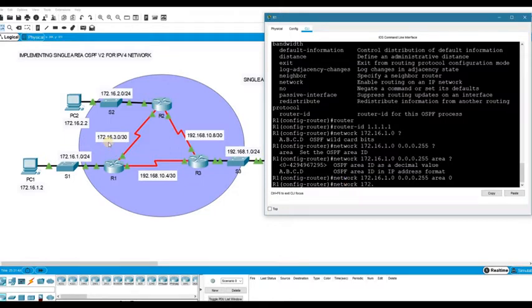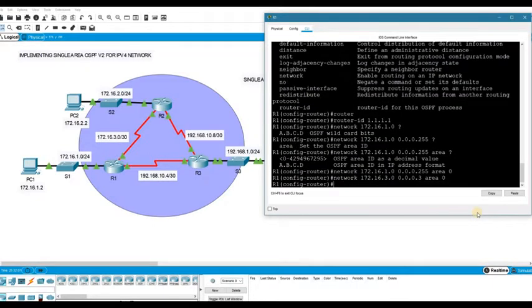The next network address is 172.168.3.0/30. That means the subnet mask is 252. If you reverse that, 255 minus 252 leaves you .3. Then area 0 as well. Enter.